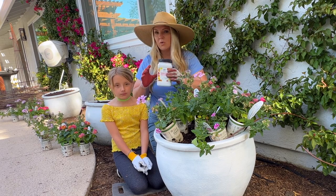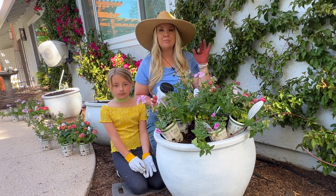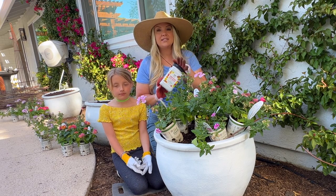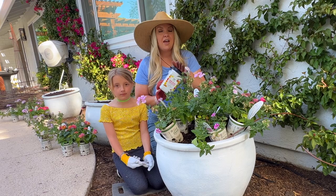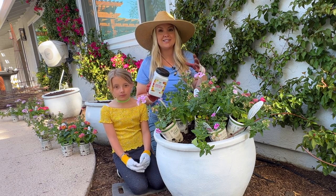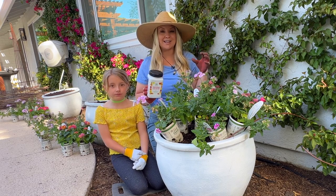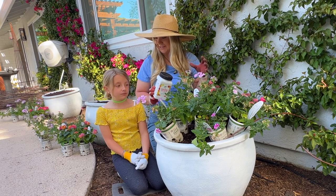We are going to put one scoop of the continuous release plant food into each hole. It's going to be perfect because this is activated with heat, and that's when it starts releasing its food. So with this spot, it's going to get nice and hot, and these plants are going to need some food to grow nice and big. So let's get started planting, okay?